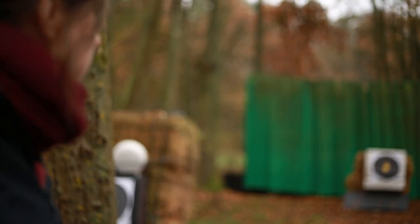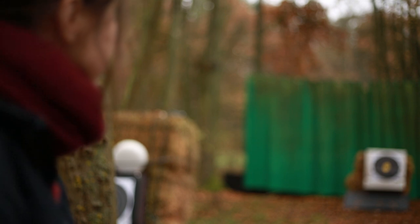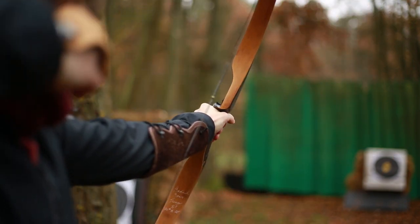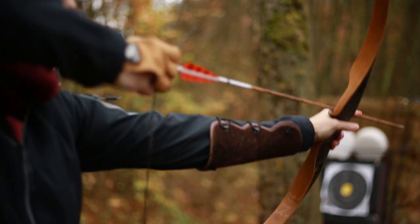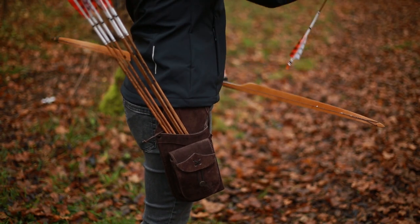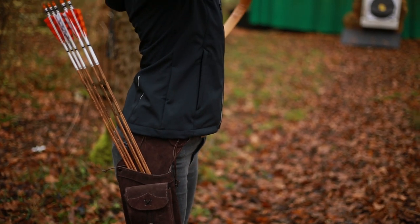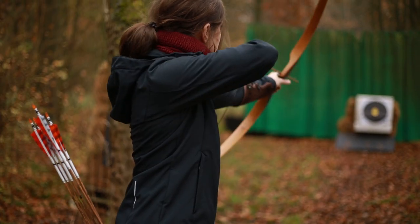The Mingo is perfect for younger archers or anyone who enjoys shooting lighter weight bows. This amazing bow is smooth and comfortable to shoot whether your draw length is short or long. For those with longer draws, the Mingo is smooth all the way out to 29 inches. If your draw is shorter, like 27 inches, the Mingo will impress you with its powerful performance and speed.